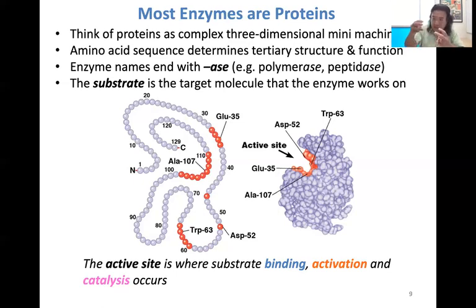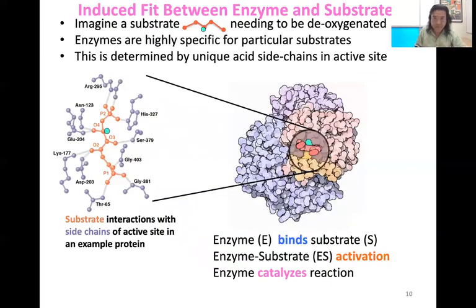The identity of those amino acids, right, is specifically intended because the shape of their side chains contributes to the shape of this active site. And that's where whatever molecule this enzyme is going to work on binds. Whatever the target molecule is that this enzyme is going to work on, we call that the substrate, right? That's where it's going to bind in this active site. That's where there's going to be activation of the enzyme activity, and that's where catalysis, or accelerating the process of an intended molecular interaction, takes place.